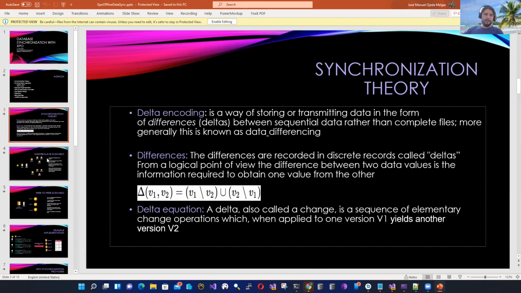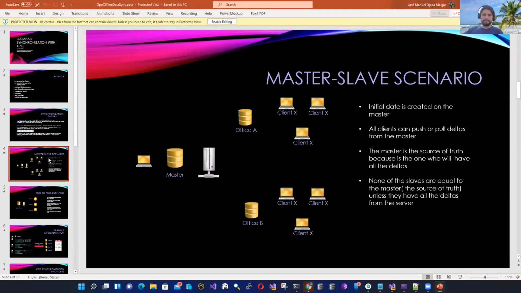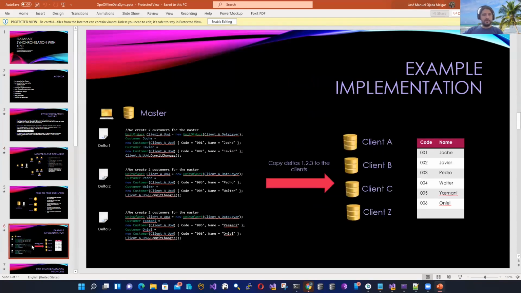You will see it more clearly here. If all of the databases have the same structure, and you save the changes that you do to each of them, then if you put them together in all of them, you will have the exact same copy. It's something like this.